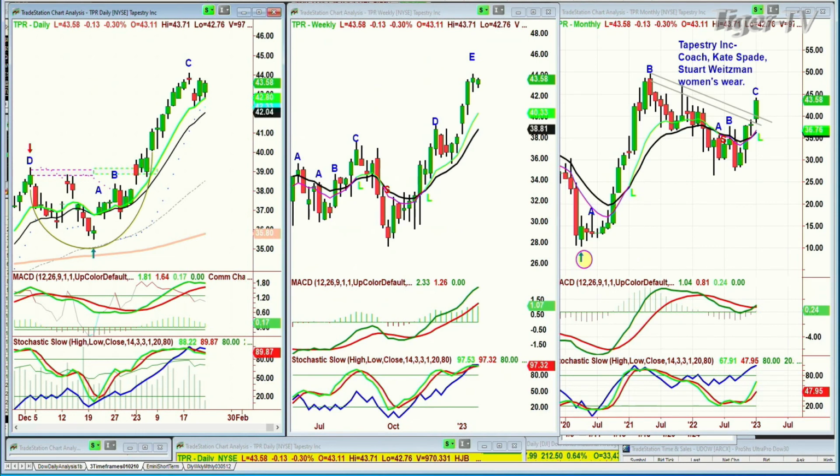Over the weekend, looking at the charts, I found that there's buying going on. I know there's a lot of negativity, and a lot of people are talking about shorts, but I think people are buying. If you're looking at some of the areas that give you clues to it, I think there's buying, and this is acting very well. It's broken the falling axe formation in the monthly chart.